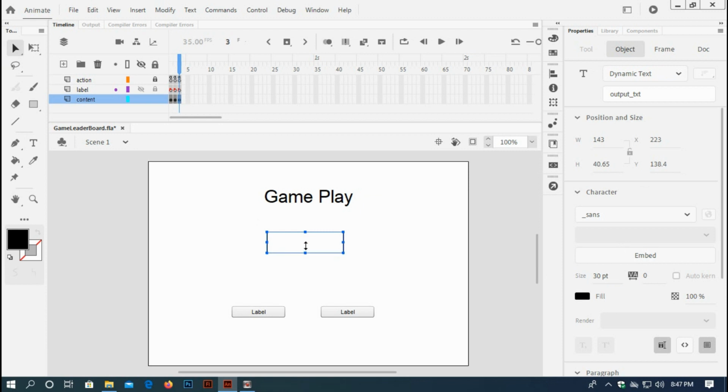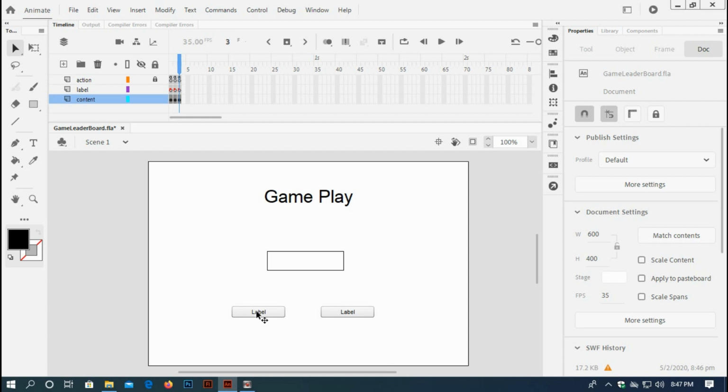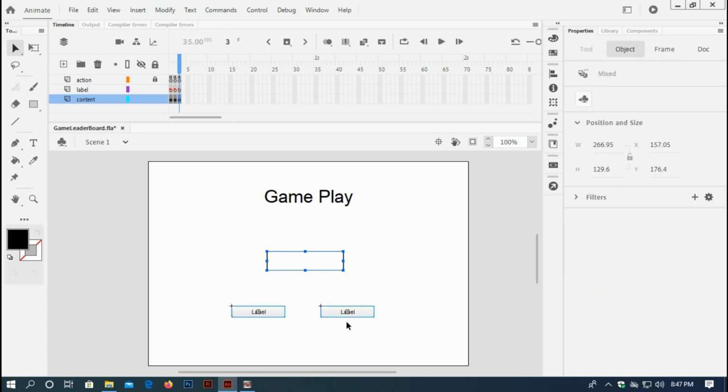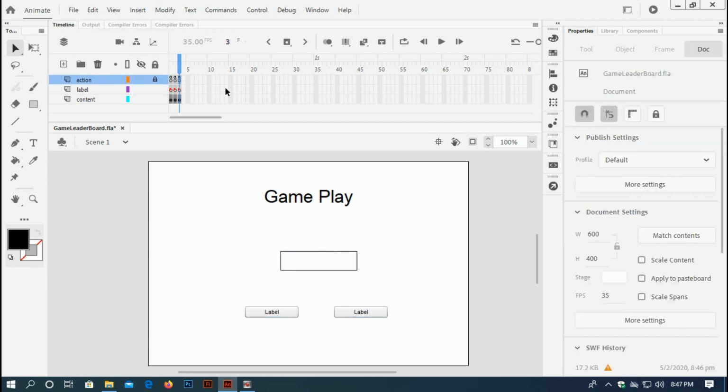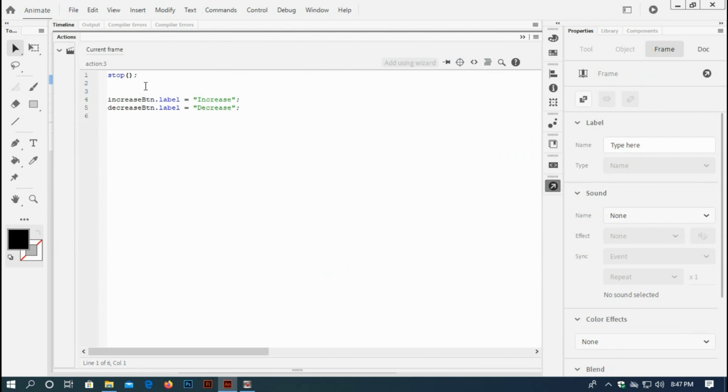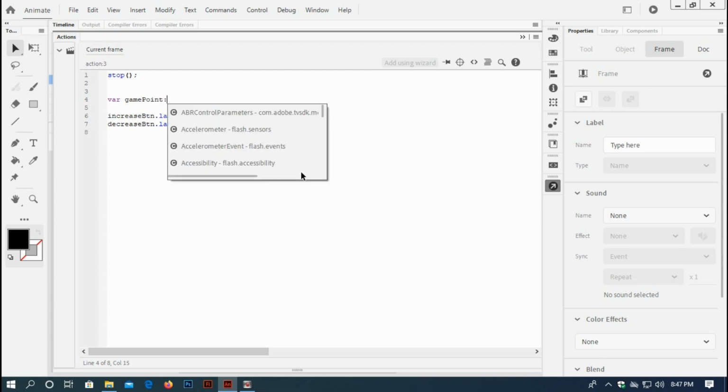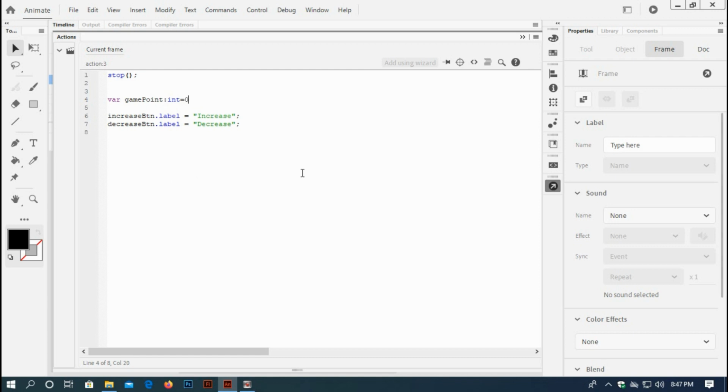Okay, and I think it's okay. Now I have to have some code here to implement with. So I'll type a variable, var gamePoint, integer equal to 0.